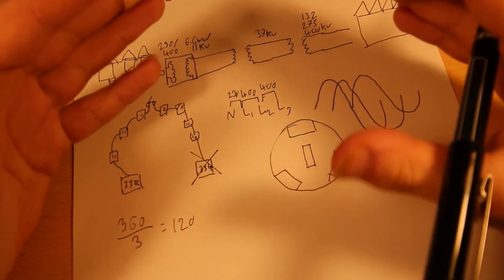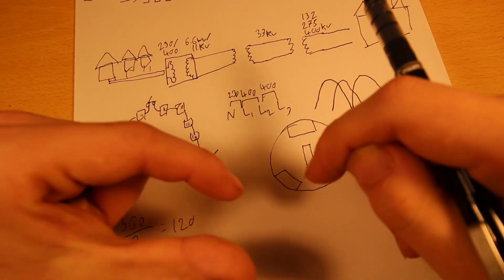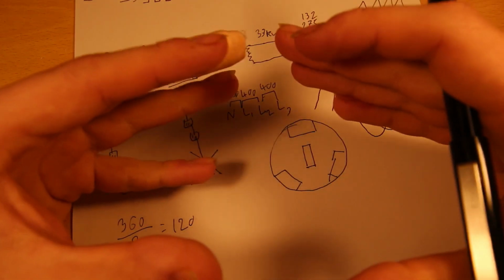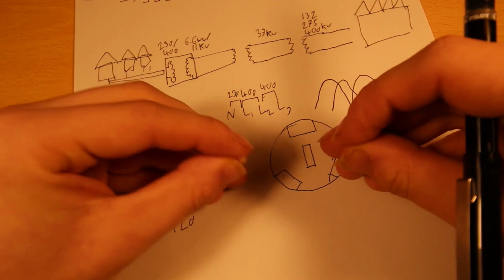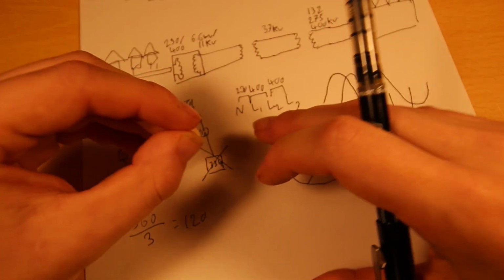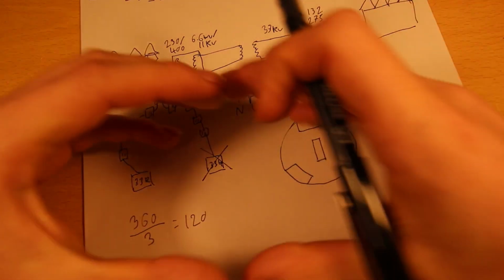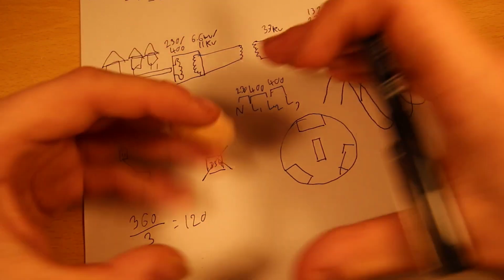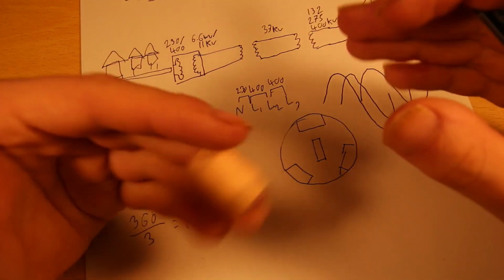Sometimes you use more phases for other reasons. For example, if you live in the south of England, they use, for powering their electric trains, a thing called third rail, which is 750 volts DC. That is generated from the national grid. So they take the incoming AC, use a transformer to change the voltage, and then rectify that into DC.